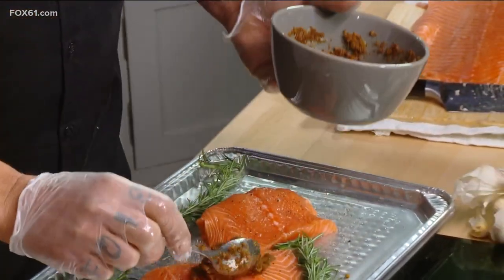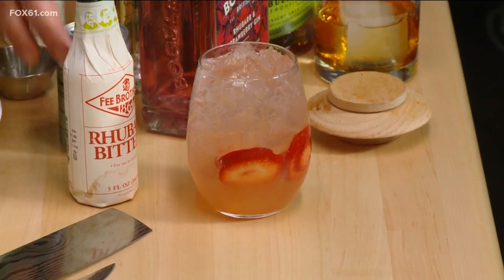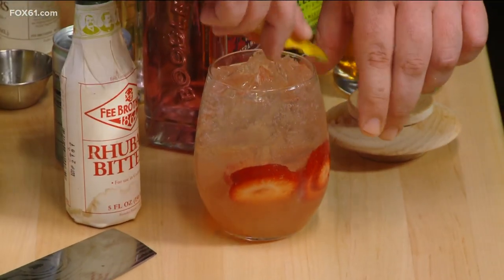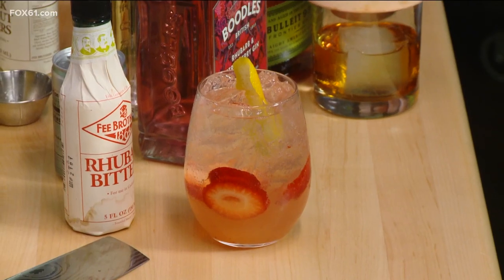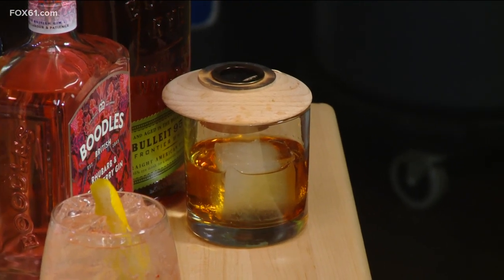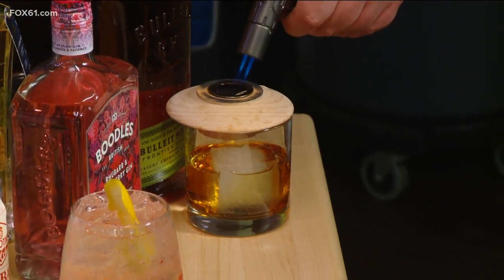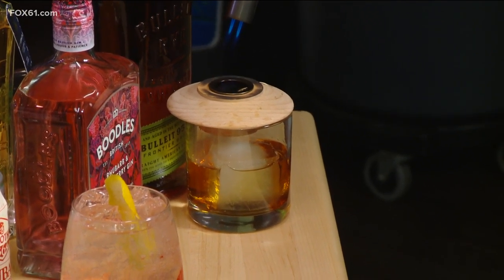Alex is mixing up one of your new cocktails because you just have a new spring cocktail menu. Yeah, we're actually launching another location in Southington and moving our original location into a bigger building in downtown Plantsville. Alex is going to head our bar team down there and we put together some awesome cocktails. That is our strawberry rhubarb Collins with an elderflower fizz — super refreshing for this time of year. He's also making a brown sugar bourbon old-fashioned, which uses a honey liqueur instead of a simple syrup, and then we give it a hickory smoke treatment. That really ties it all together.